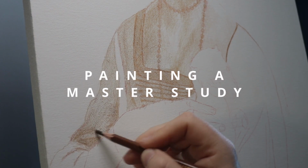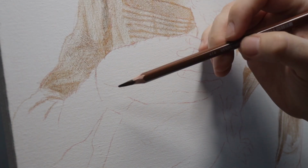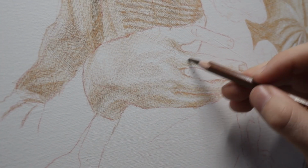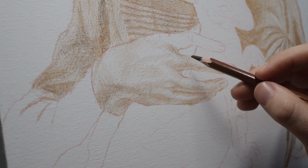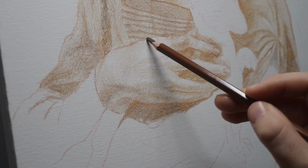One technique that I learned a lot from was studying from old masters. For those of you that don't know, a master study is when you attempt to recreate a painting from a dead artist. This kind of copying isn't done as much these days due to worries over copyright infringement. However, if you are creating a copy to learn and don't have the intention of claiming it as your own work or creating a forgery, then it is usually acceptable to copy the work of dead artists.